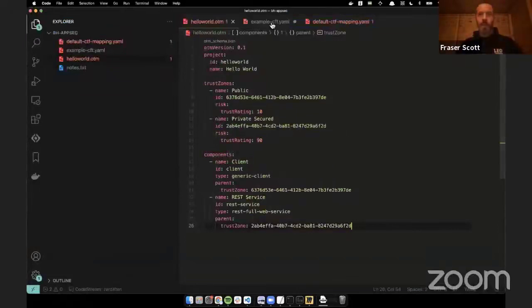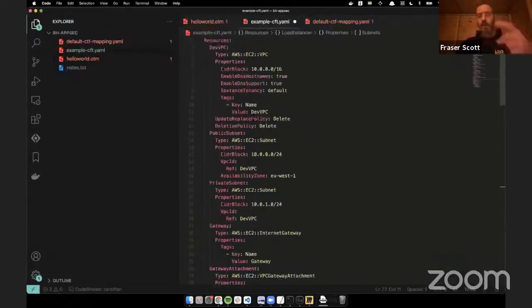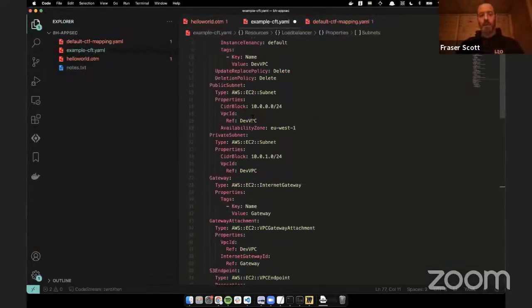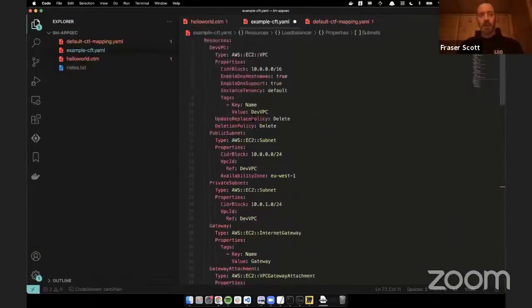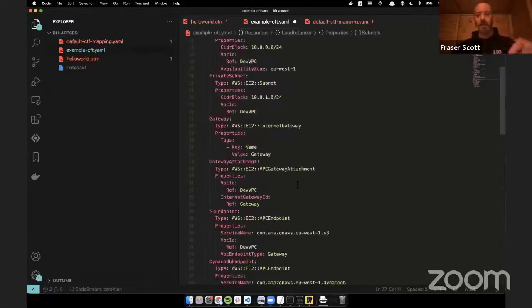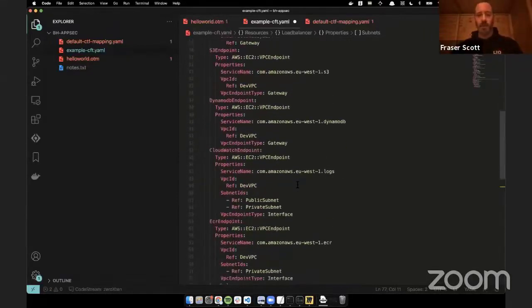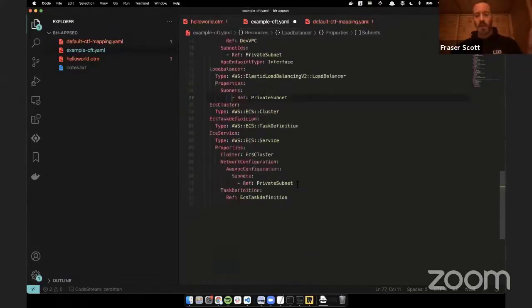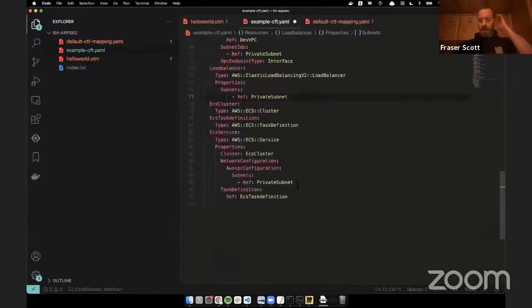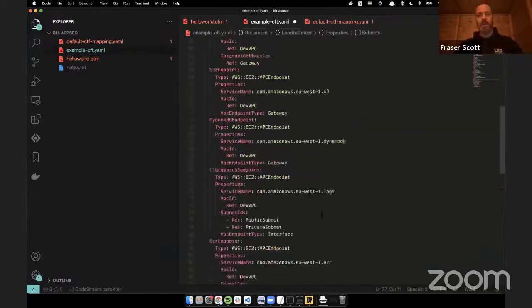Now, what we have here is a CloudFormation file. I've stripped it back to just the stuff that matters, so it's not actually a valid CloudFormation file anymore. All of the stuff you'd actually need to build something is taken out. But you can see here we have VPCs, we have subnets, and we have VPC gateways and endpoints and all that kind of stuff. This represents a fairly typical application using ECS in this case.